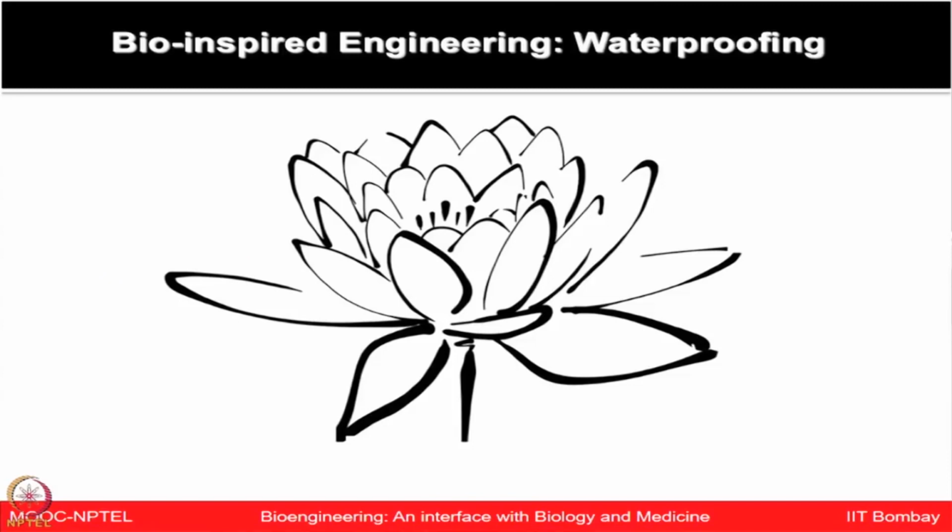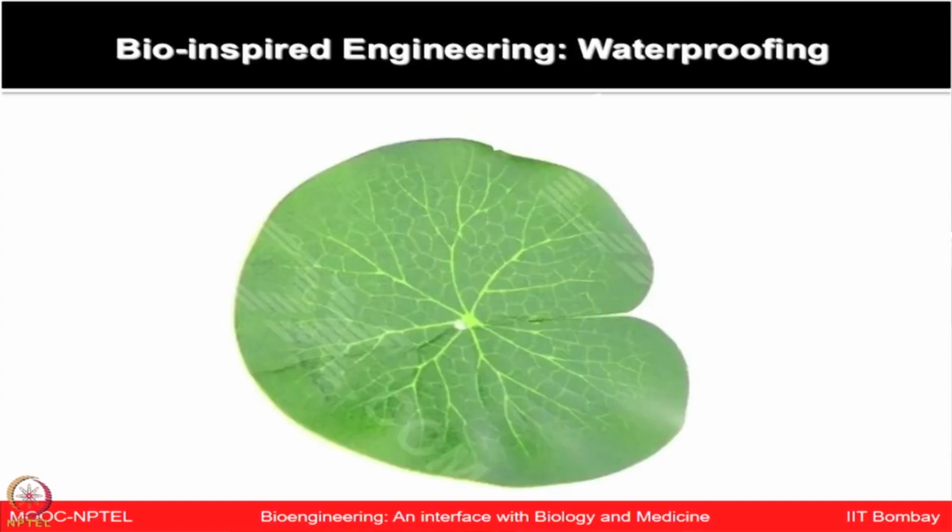Look at this flower, which is a lotus flower, and its leaf. They provide us an example for waterproofing. If you look at the leaf from the lotus, it has the crevices of a microscopic rough leaf surface which traps the air upon which the water droplets float. So, lotus gives us a lesson for waterproofing.